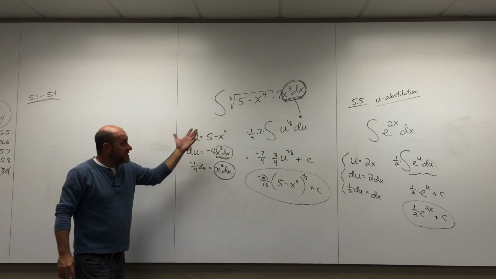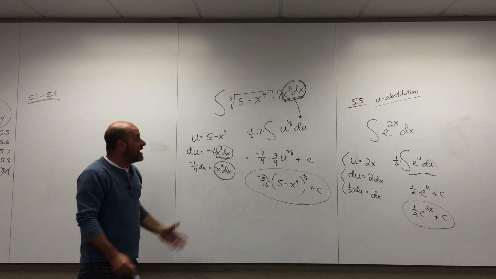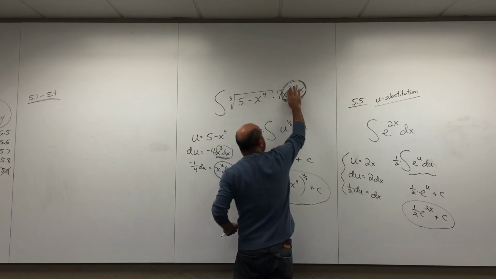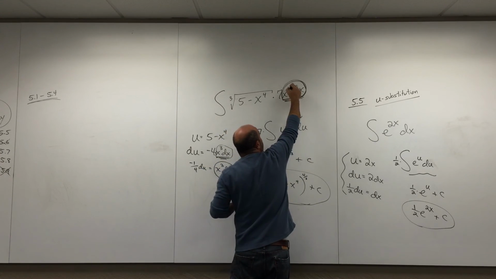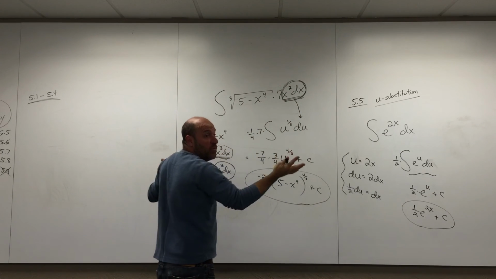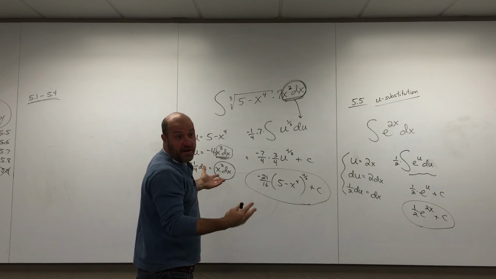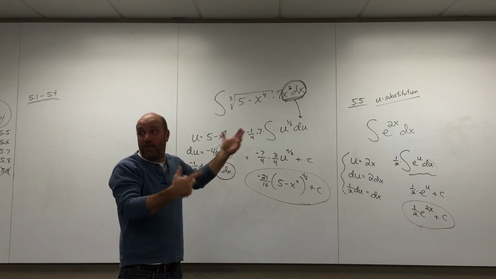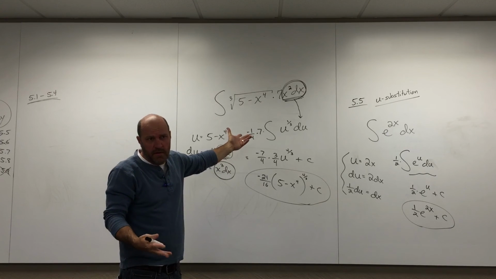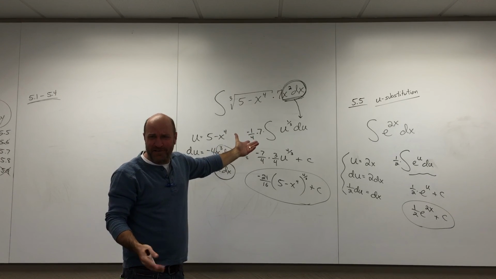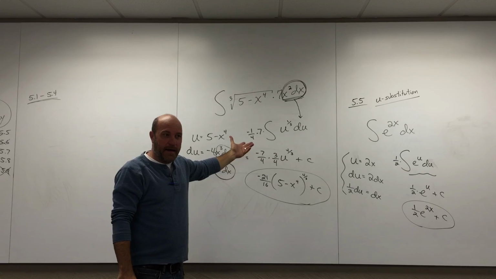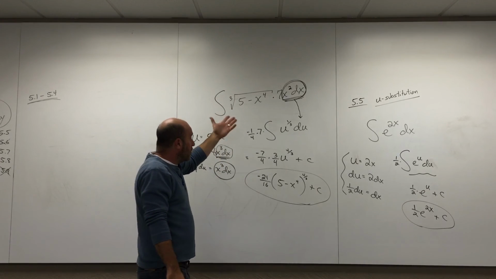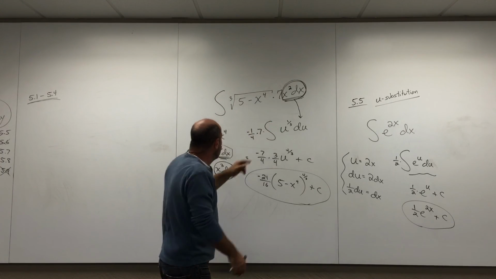It's a process, but it's set up for you. Again, one more time, if I changed the initial problem to an x squared, this problem wouldn't work. It just wouldn't work. I can make up terrible integrals that you just can't do, but I'm not going to do that. I'm trying to teach you how to do integrals you can do. But it wouldn't work. I needed that x cubed out there.